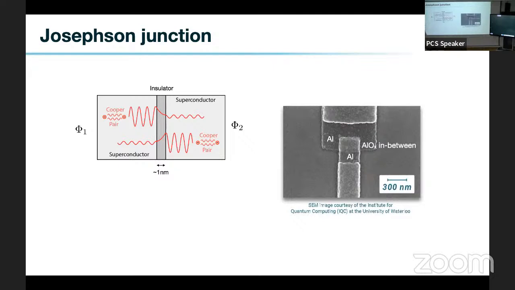So where is the geolocation of the junction itself? Can you point to it with your finger? This is the junction, I think. I think this part is the junction. These Hamiltonians you show, the inductive term and the capacitor, where are they in this? Okay, I will show you later. It is just a junction, only a junction.